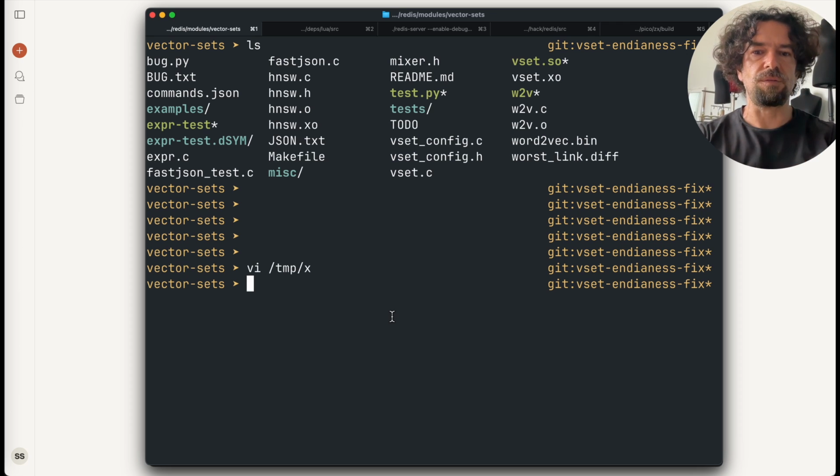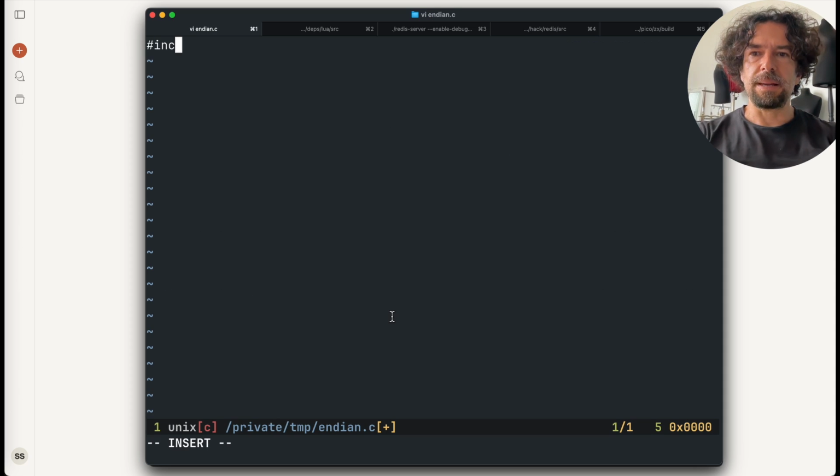But first of all, I want to show you something. Endian.c. Basically, you can very easily test if a system is little or big endian in this way. You create an integer and put 1 inside.